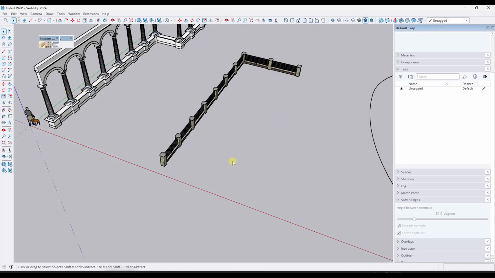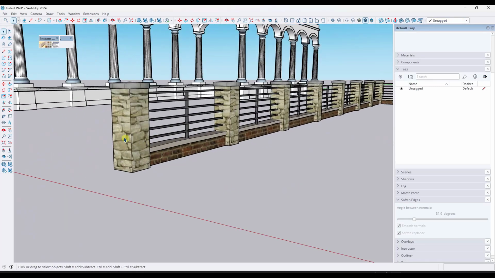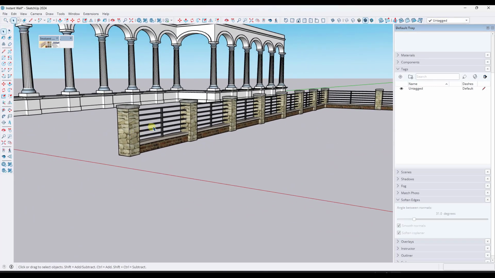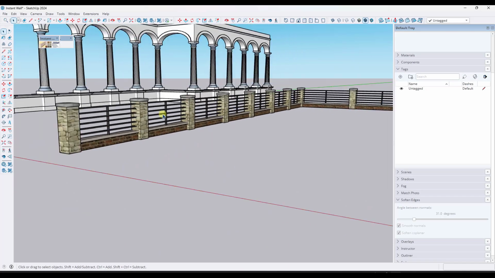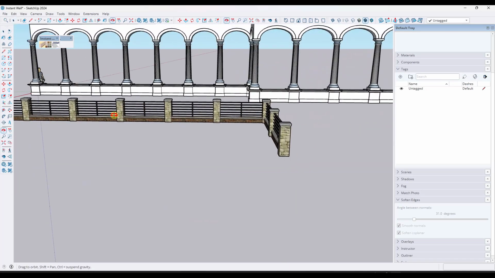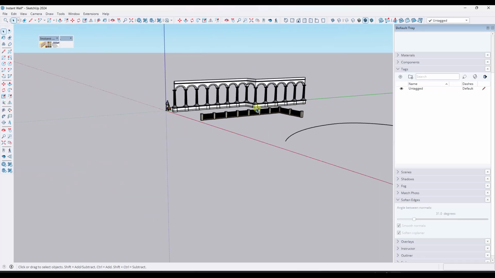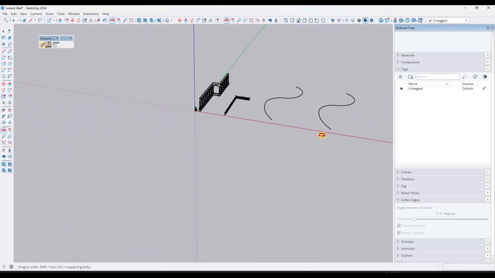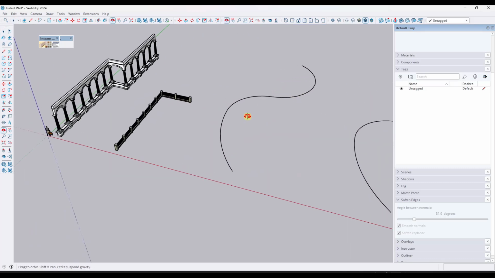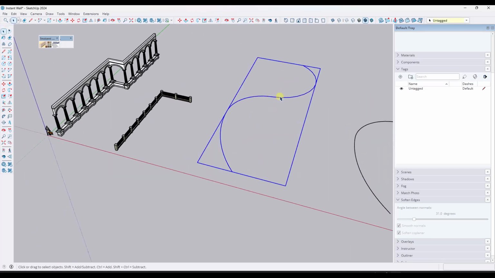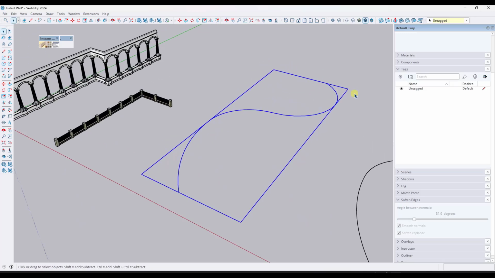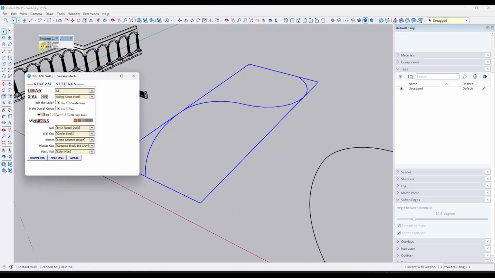But now if I click on wall, this is going to generate that same wall, but it's actually going to have materials applied to it, just like this. So you can set this to apply materials to your object when you're creating them. Now this does work with curves as well, but you have to be a little bit careful with this. So if I activate this tool, run it on a curve, right?